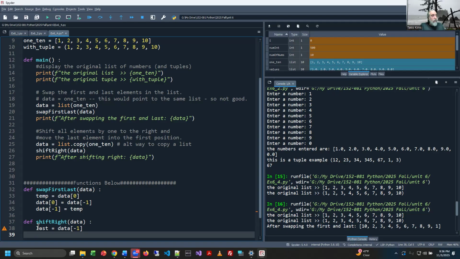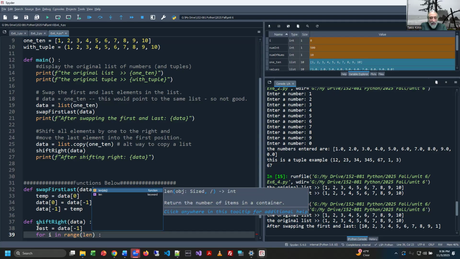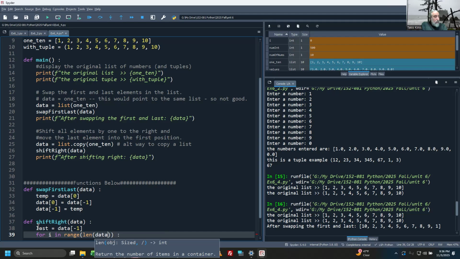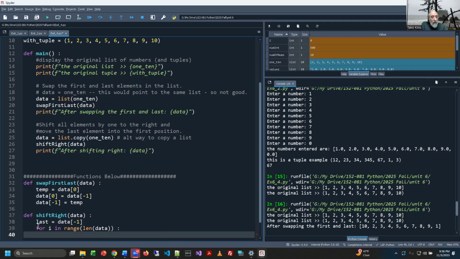I can use a for loop with a negative range traversal, right? Not even sure if that's the right way to say it. So I'm going to say for i in range, and if you remember how we did this in the previous example, I'm just going to use one of the approaches here. I could take the length of data, which is 10, right? That's not the last position though, so I have to subtract 1 from it.